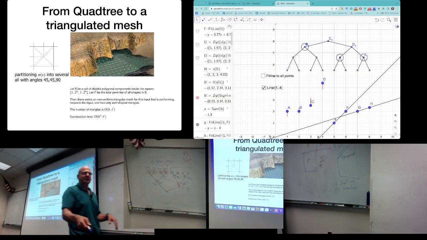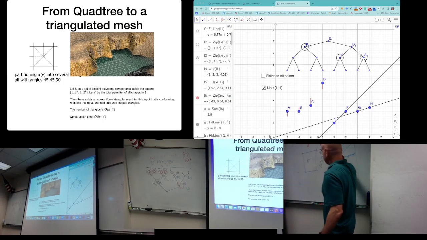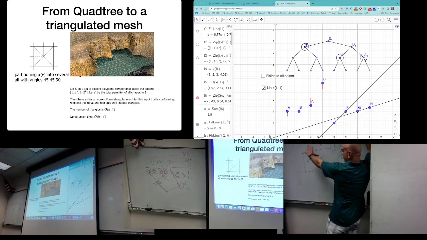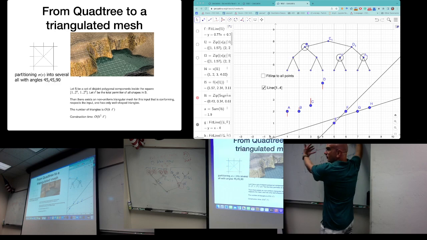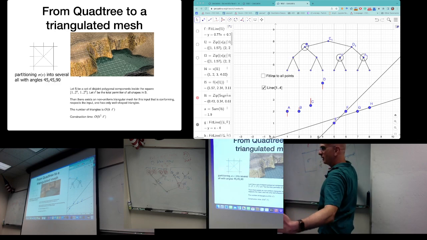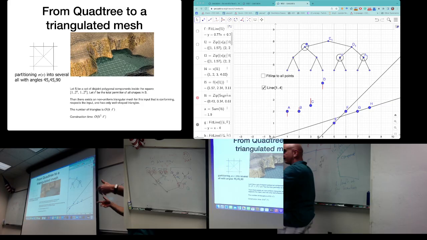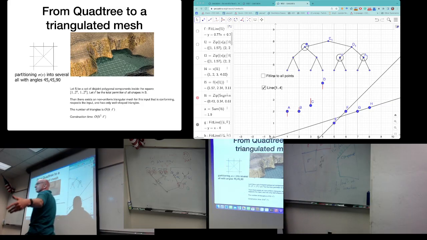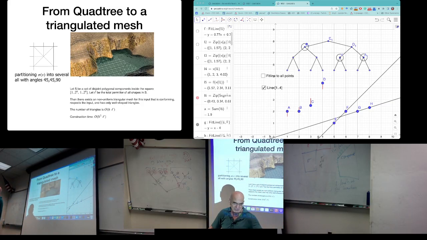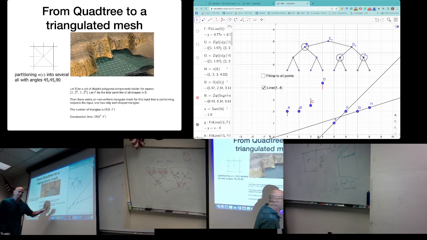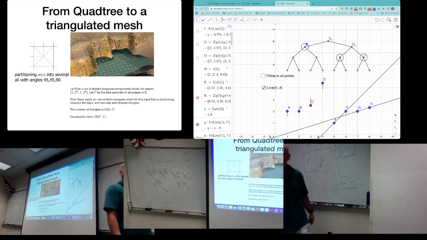So it mostly depends on whether you're obsessed with having tiny triangles just near the boundary, but when you are further away, when you're 2 miles away, you need triangles of size 2. When you're 4 miles away, you need triangles of size 4. So remember, n plus n half plus n over 4 plus n over 8 all sums up to 2n at the end, and you see something very similar here. Altogether, you don't need more than a constant times the absolute minimum that you need to pad the boundary. So I think it's a pretty nice use of quad trees, and it's really fast to implement.